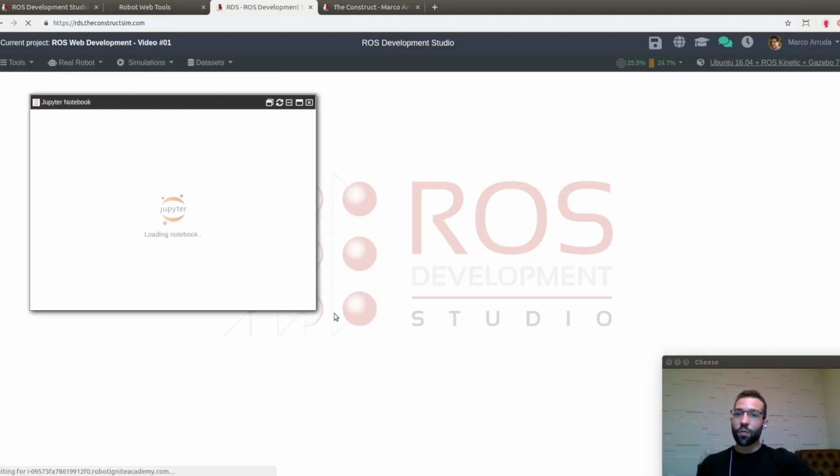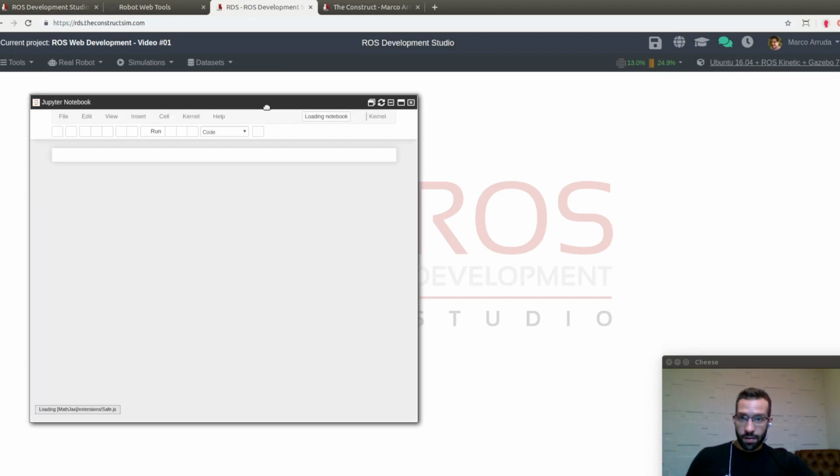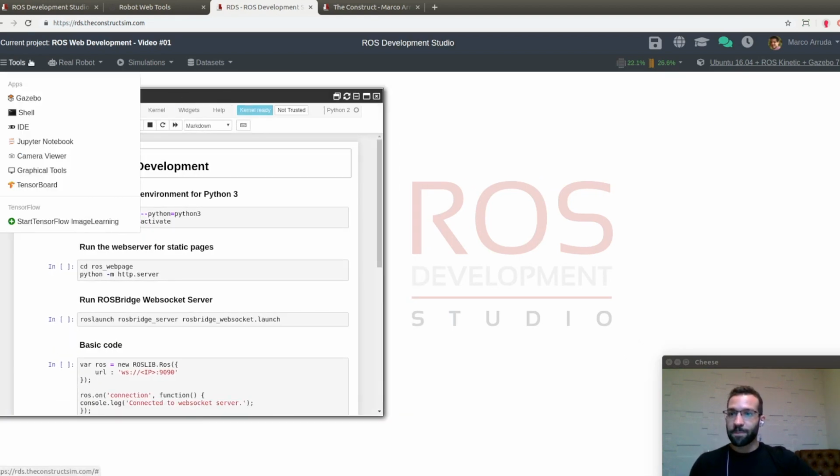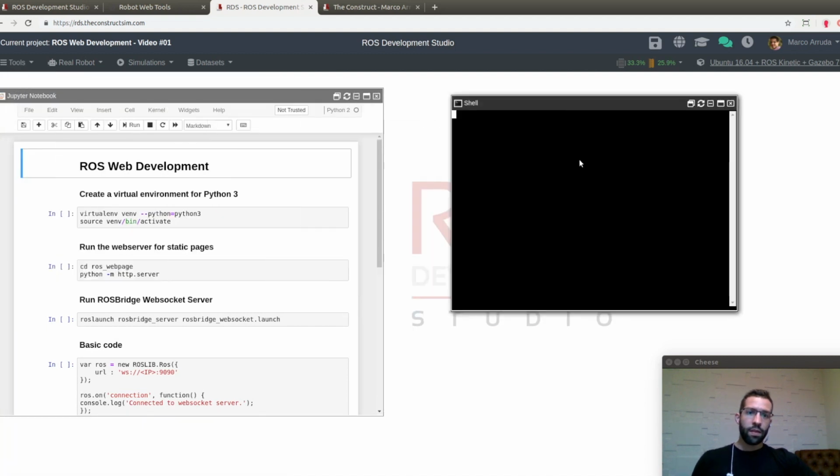I'm going to start opening my Jupyter notebook because I want to have the instructions just by my side. Okay, so let's start opening a shell, and what are going to be the steps that we have to follow in order to have the environment configured for this first moment. Basically, we want to have a web page that is going to be able to interact with the ROS environment.